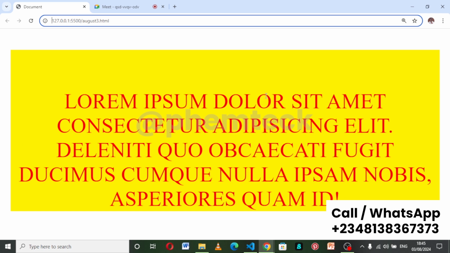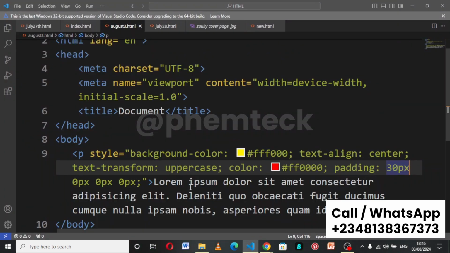If I want the top to have a space, I want the right to have space, and I want the bottom to remain like this, and I want the left to remain also like this, all I need to do is to leave the 30 that I applied here, then the next value after the 30, I come here to apply another 30 or another value. 30px, which is for the top.